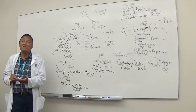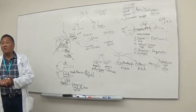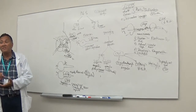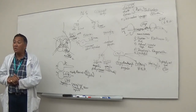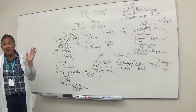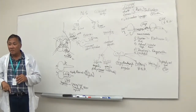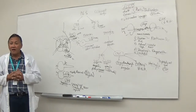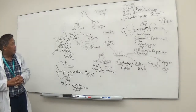Resistant to penicillin, sensitive to ceftazidime, we do not give what? Penicillin, because the bacteria is resistant to that. If it's sensitive to ceftazidime, the third generation cephalosporin, yes, we do. So we are men and women of science. Once I give the drug, what happens to the fever? The frequency of seizures will also lessen. And are we going to give anti-seizure drugs? Yes, we could. You understand, class?